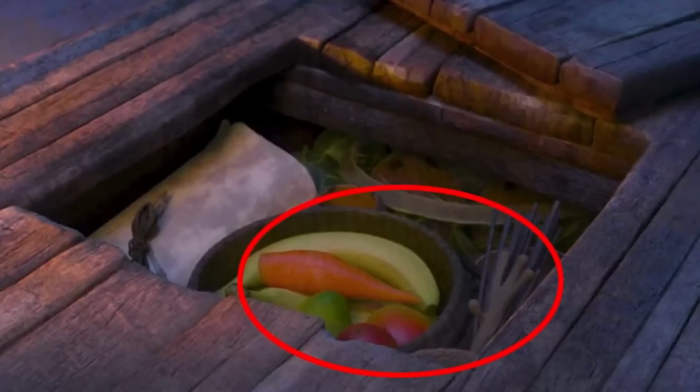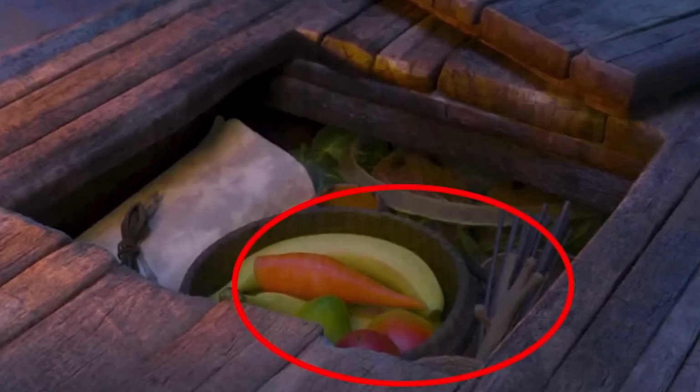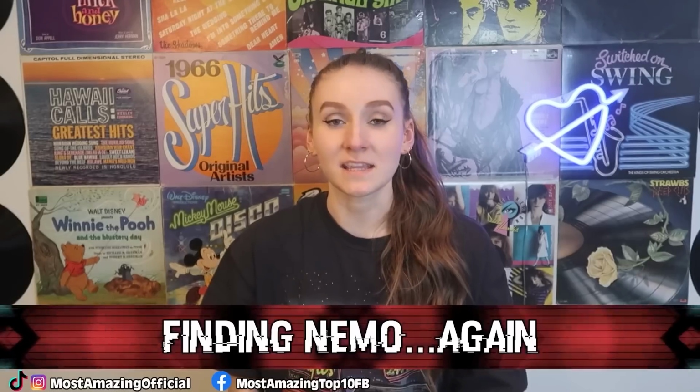He melts away. And his body can be seen in Moana. If you take a close look at the supplies Moana is carrying with her on her boat, you can see an oddly shaped carrot and a stick that looks like a hand. Looks exactly like Olaf's nose and hands. So Moana was using his nose as food and his arms as a possible fire starter for her mission. Well, that's dark. In our 7th spot, we have Finding Nemo.